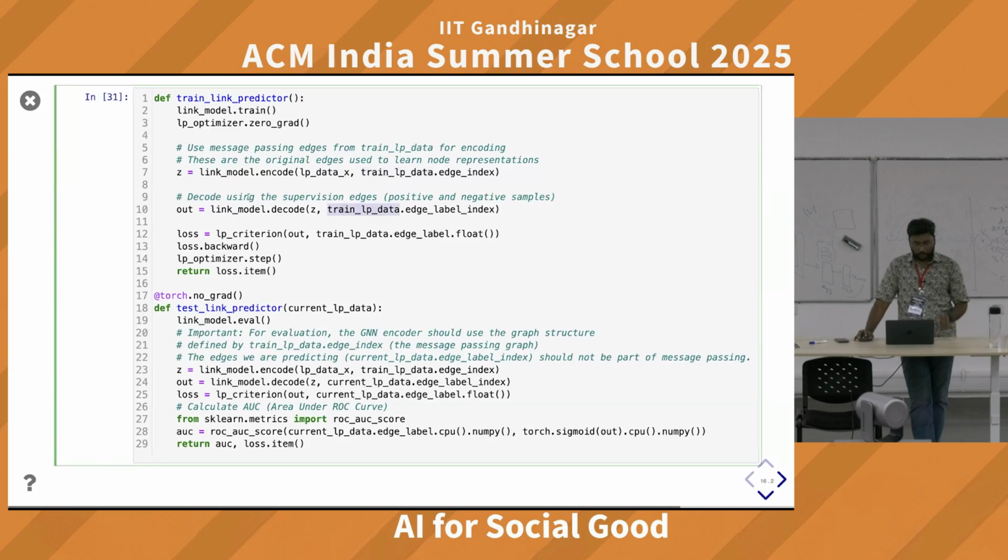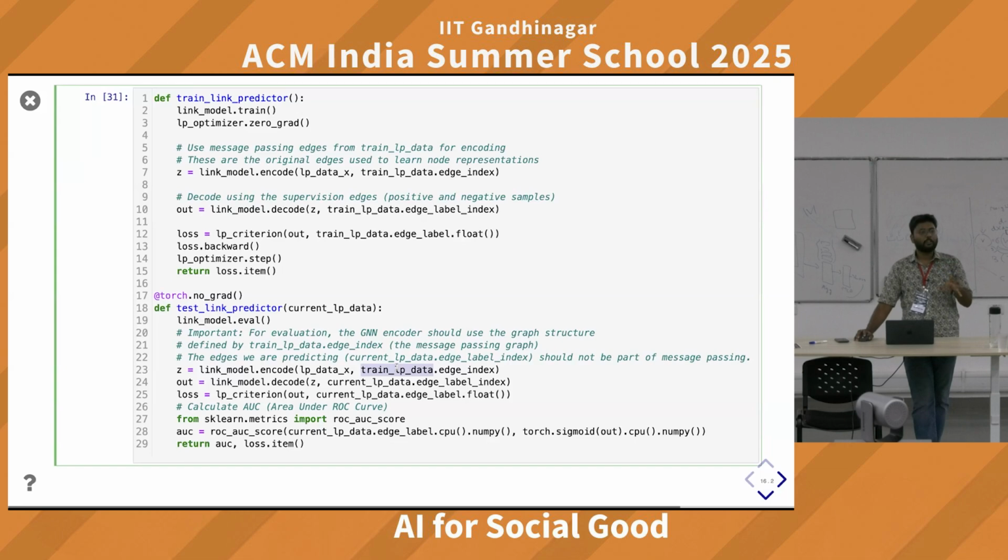You are decoding based on that, and you're calculating the loss on the edge labels. Edge labels have positive and negative. For test time, for the encoder part, you are again sending the edge index of the train. In the test setup also, you don't know whether there is an edge between two nodes or not.